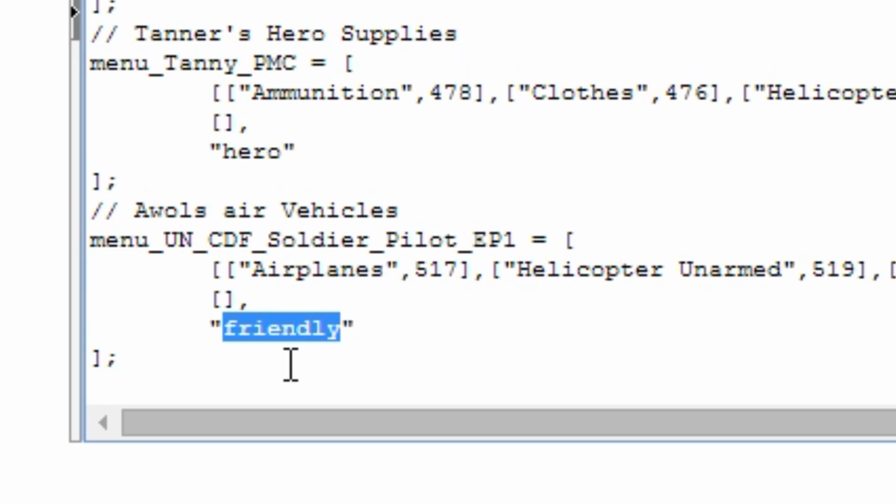This means that bandits would never be able to buy or sell stuff with him, not black market items, and not even his original airplanes and helis. Seems kinda unfair to me, and I'm not sure why he was made that way to begin with. But let's even the playing field a bit and change him to neutral.